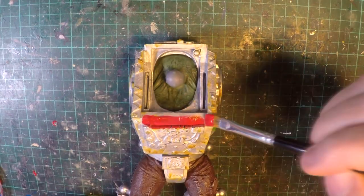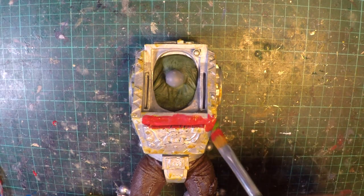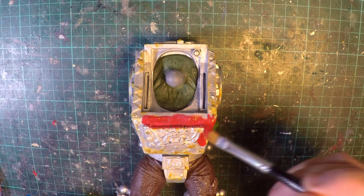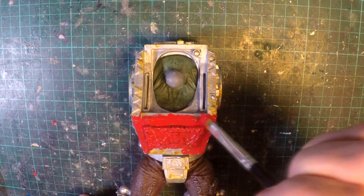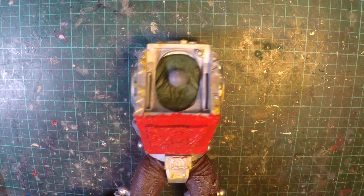In this case, I'm just using a cheap and nasty red acrylic because this is a very rustic finish and it's going to look like it's been hand painted, which in actuality it is. So everything I want to have some sort of red paint remnants is being painted red and then weathered, and the effect should be quite dramatic.